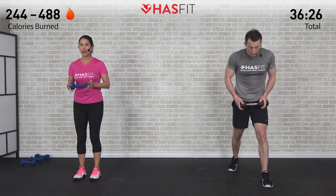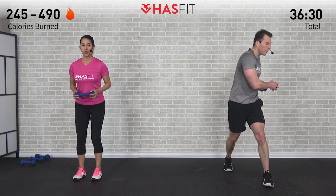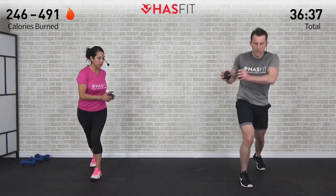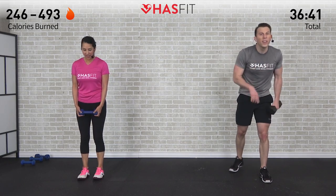So I'm starting right here in front with my dumbbell in front. And I'm starting with my feet staggered, and I'm gonna switch jump and switch twist which side that dumbbell is on. It's gonna take a little bit to get used to the flow. But you're twisting into the lead leg. You decide which variation's right for you. Let's do it.